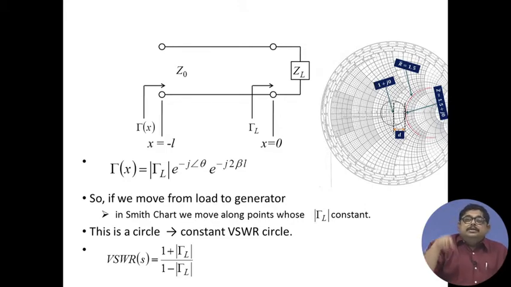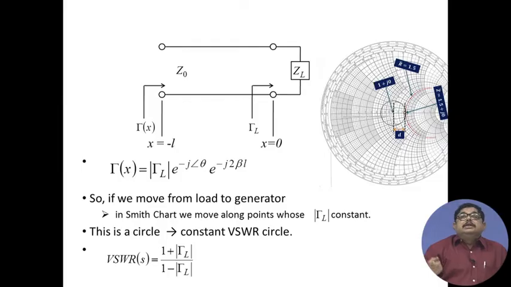So, what is that in? Now, think of the Smith chart as a transmission line. So, I have some reflection coefficient, picture that there is any arbitrary reflection coefficient magnitude and you are changing it, but the radius vector is remaining the same. So, changing means what? You are moving in a circle.